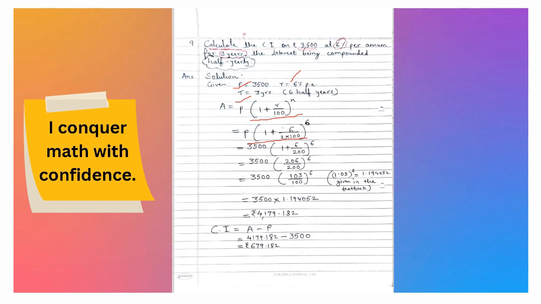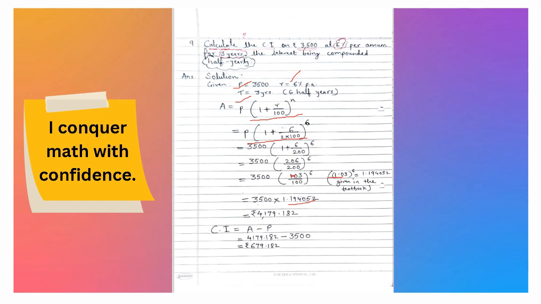Now in your textbook, children, they have given that 1.03 whole raised to 6, the value is given, that is 1.194052. This you have to use here in this case. But you must be thinking how the 1.03 value is given, how I am taking it. So this I have converted into 103 upon 100, you can write in this form. You know that below 100 is there, so from the right hand side two places you have to leave and you have to put the decimal point here. So that's why 1.03 whole raised to 6. So this value I have put here, children.